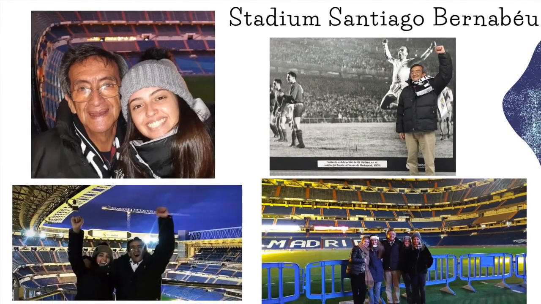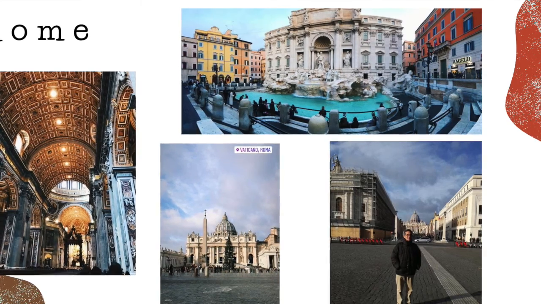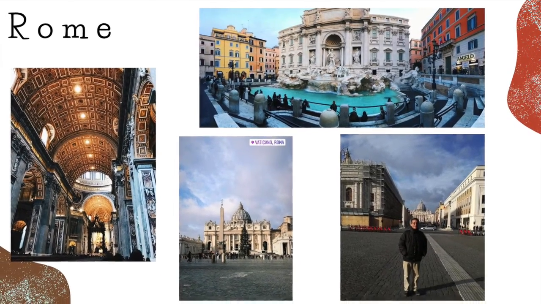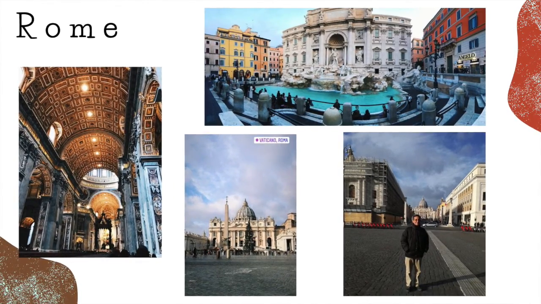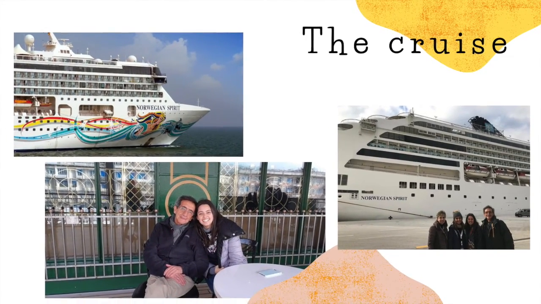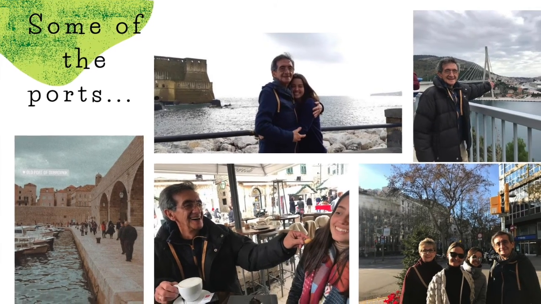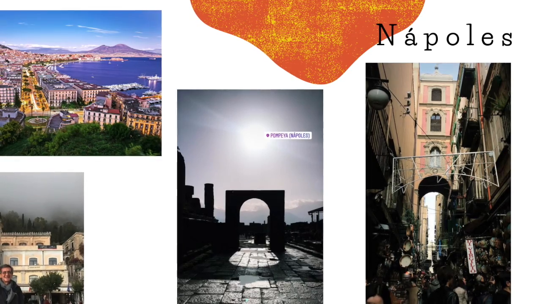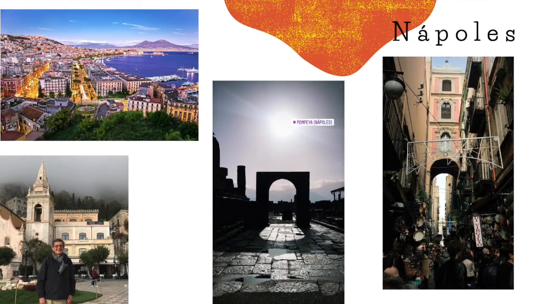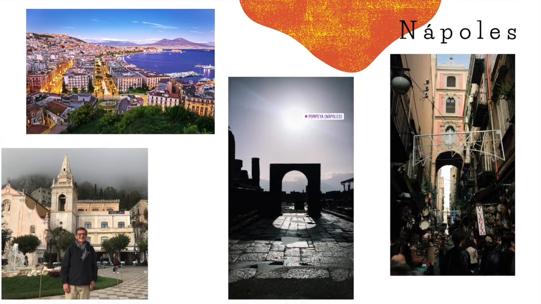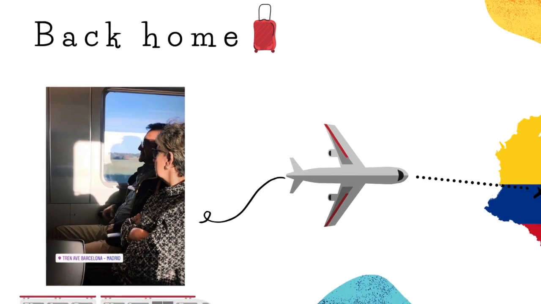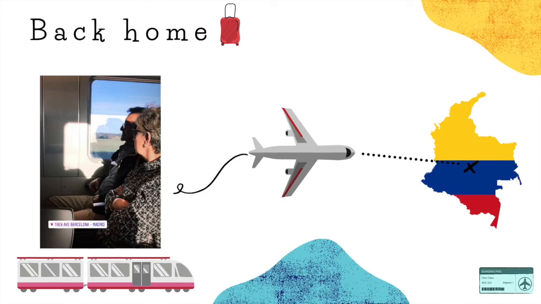He and his family got on a plane from Madrid to Rome. There, they went to the Fontana di Trevi, and also they took lots of pictures. After that, he, his wife, his daughter Paola, and his 2 granddaughters got on a cruise ship called Norwegian Spirit. It sailed from Civitavecchia, located in Rome. The stops were Dubrovnik, Kotor, Messina, Naples, and Florence, but unfortunately they couldn't go there because of the bad weather. The captain decided it was safer to stay in the Civitavecchia port, and that's what they did. Then they got on a plane to Barcelona to spend Christmas there. On December 25th, they got on the AVE train to Madrid, to be faster, and got on the plane back to Bogotá.